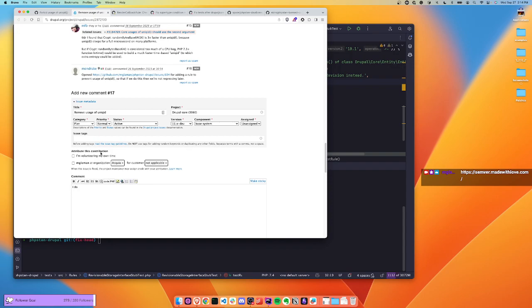And this is for my own time. I don't think this code should go into phpstan-drupal. Seems a bit too opinionated.